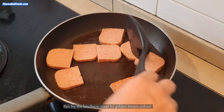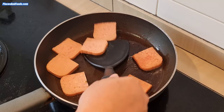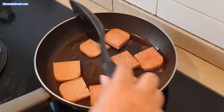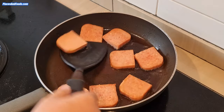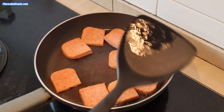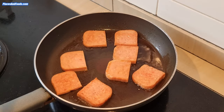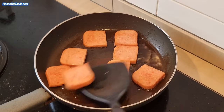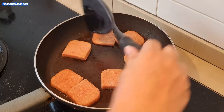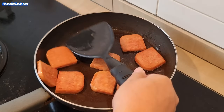It's medium heat right now and you can see it's turning a golden brown color. It's turning a really nice color. You can actually smell the aroma of the luncheon meat — it's getting golden brown now. You don't really need a spatula to move this. It's almost ready, and this piece is going to taste super crispy.